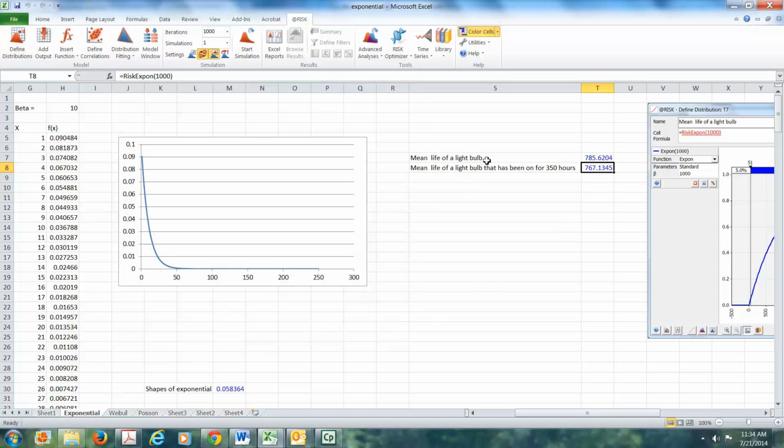So here we have a light bulb that has just been turned on, and its average life expectancy, or the simulated expectancy of this light bulb's life, is 785 hours. Here we have a light bulb that's been on for 350 hours, and it has a simulated life expectancy of 767 remaining hours.